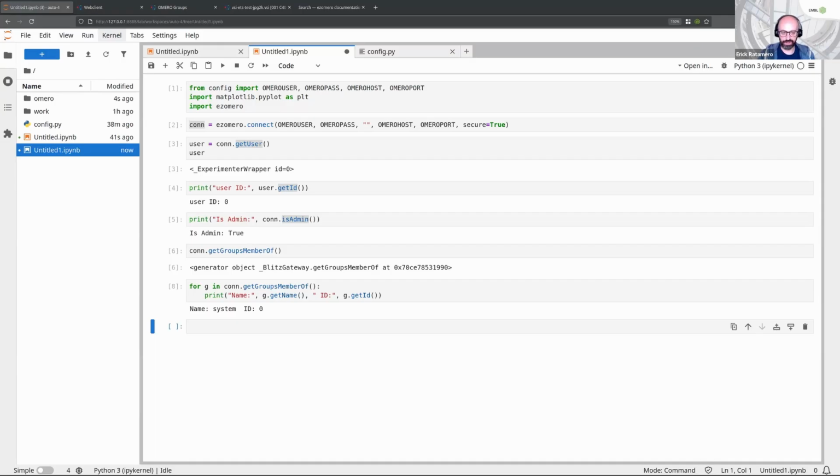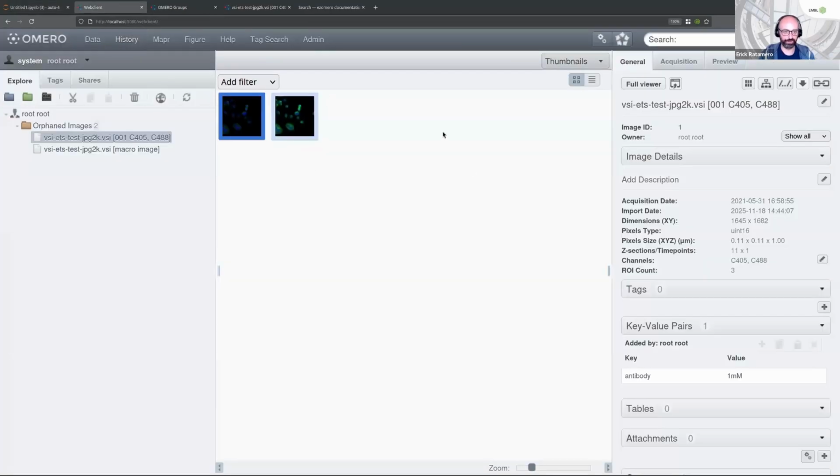Okay. The first thing I want to do is create some things. So we will create a little bit of hierarchy. When I was giving the OMERO intro at the very beginning, I mentioned very briefly projects and datasets. OMERO doesn't do folder structures the same way your computer does. On your computer, you can just have folders inside folders inside folders as many times as you want. OMERO only gives you 2 levels for these. It has projects, which are the blue folders, and it has datasets, which are the green folders. In general, you're going to have images inside datasets inside projects.